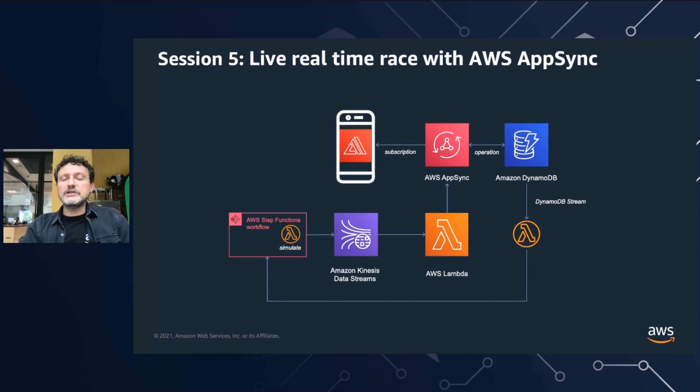Also, we will use the DynamoDB stream from the event table. Anytime we create an event, and again, an event can be the free practice session on a Friday during a race weekend, or the qualifying session on Saturday, or the race on Sunday, we will have a new Lambda function that consumes the stream. If the operation is the creation of a new event in the DynamoDB table, then the Lambda function will create a new execution of the Step Functions workflow. So we can simulate data for the event itself.